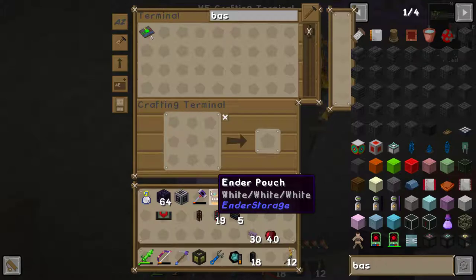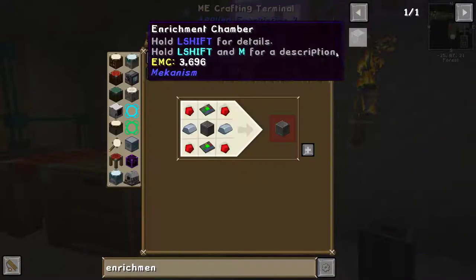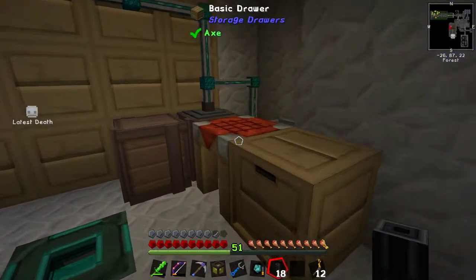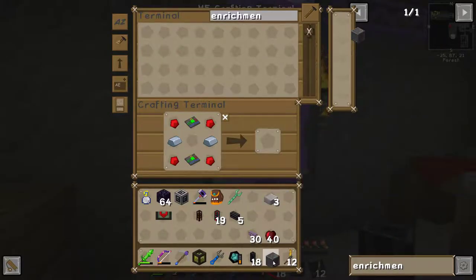Automation is going to be part of the next episode after I've gone mining a whole bunch, because what we really needed to do there was to make the enrichment chamber. This is the thing we need. Hello, what's this? Steel casing. Do I not have one of those? Yes. That in there. Thank you for the enrichment chamber.